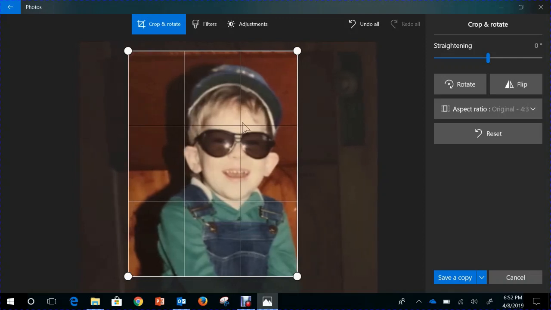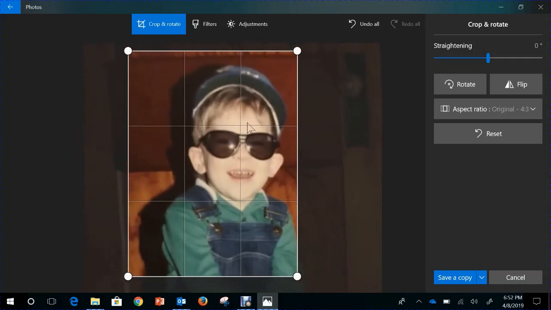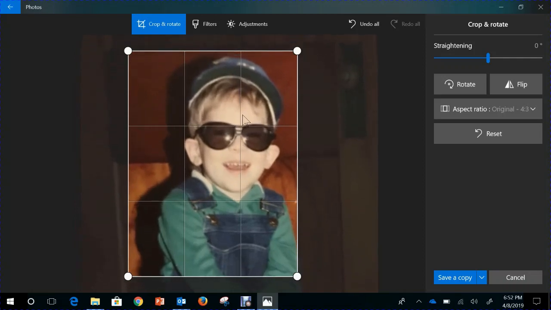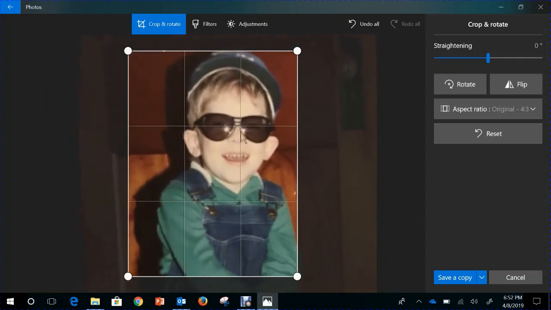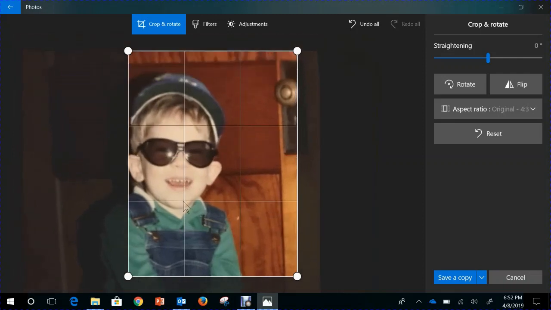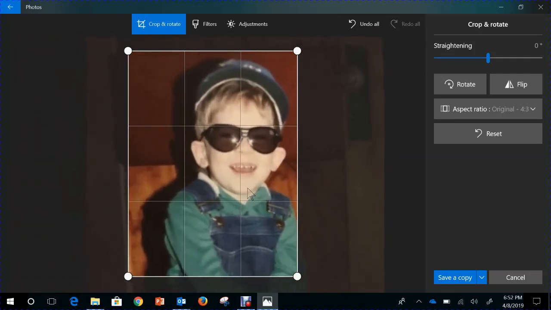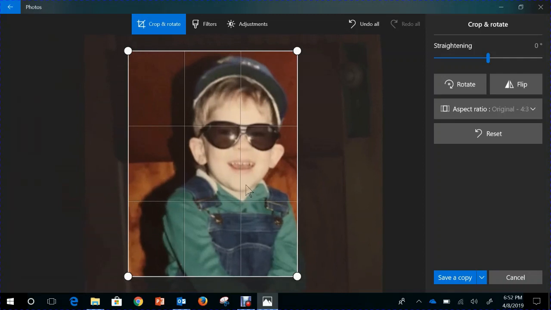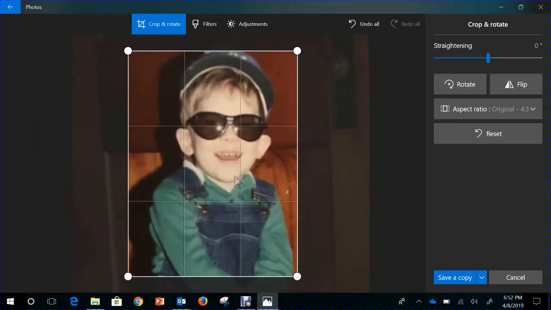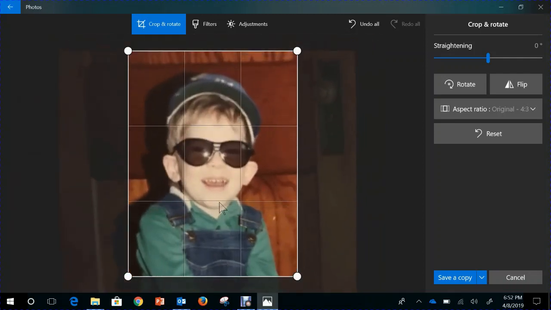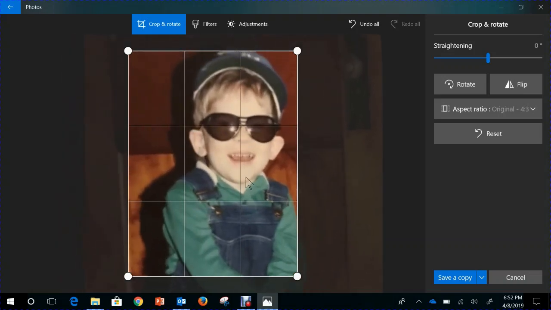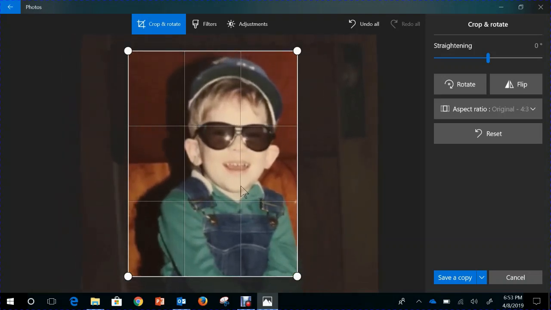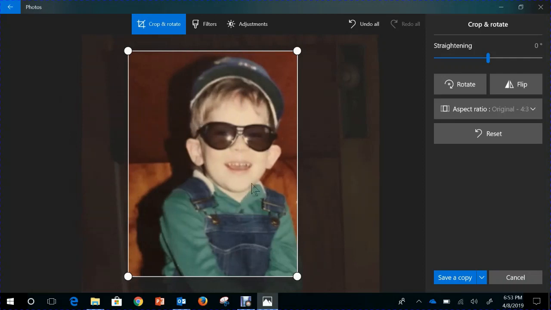You'll also notice that when I crop it and move it around in here, you see these wireframes. The best way to use those to your advantage is to position any focal points around these corners here, a third of the way in. It's the rule of thirds. It's going to be a lot more interesting if you put points of interest around those focal points than if I put the face right in the middle. Okay, so I'm going to put the eyeglasses there, right about a third of the way in, and that looks pretty acceptable.